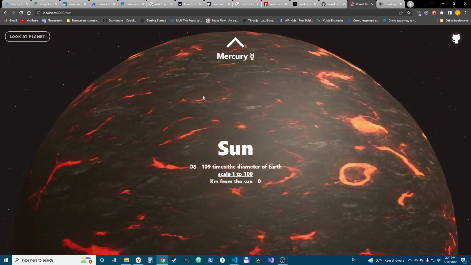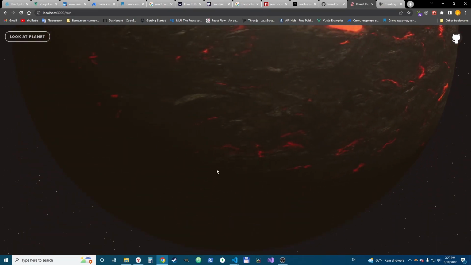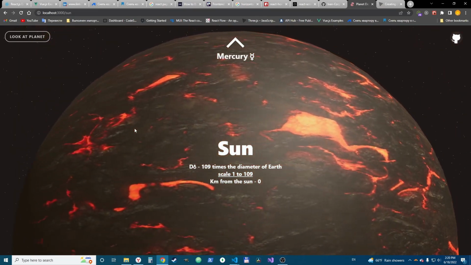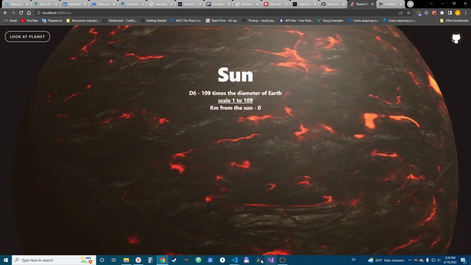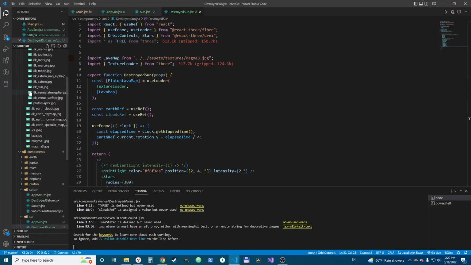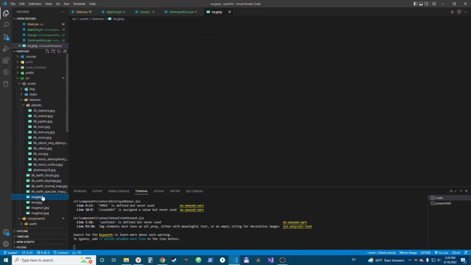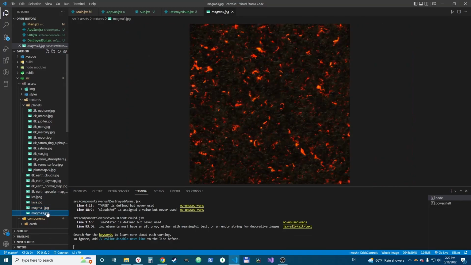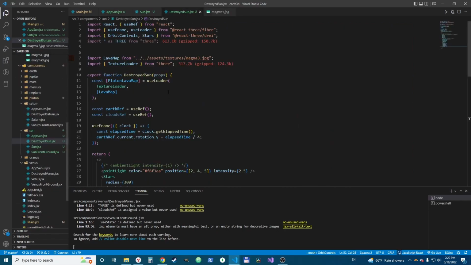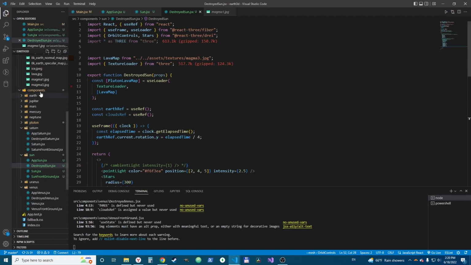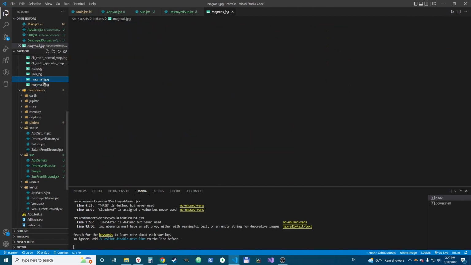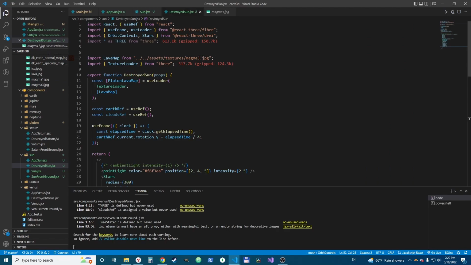Okay, maybe this texture is not so appropriate for a sun. But I don't have others, maybe. I have ice texture, lava texture, magma. Maybe magma is more appropriate. Let's check how magma is going to be. It's already magma free. Let's check magma 1. What is it going to look like?